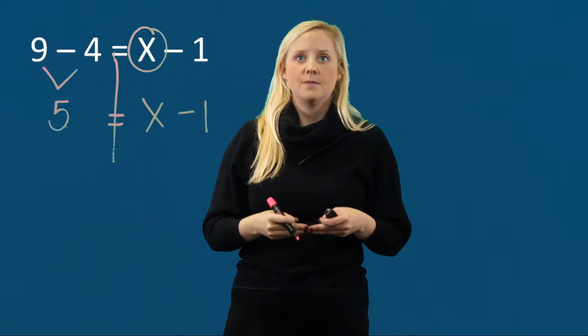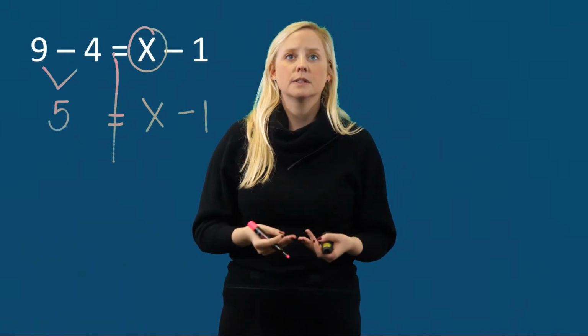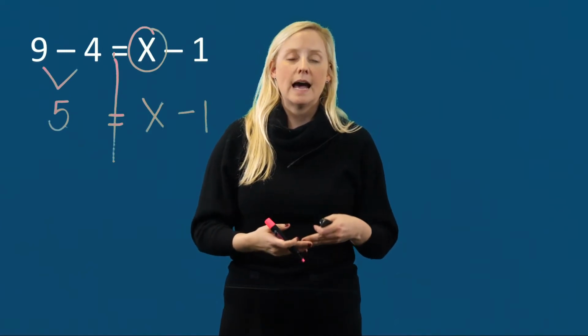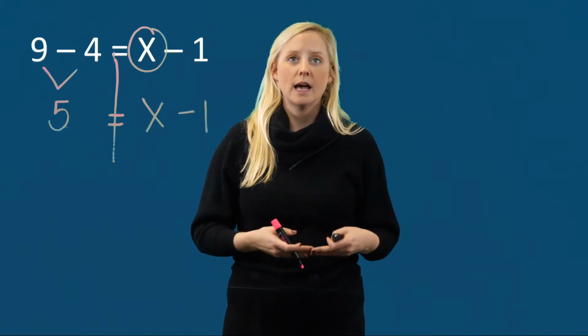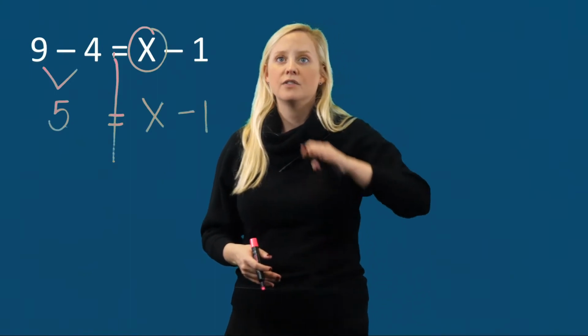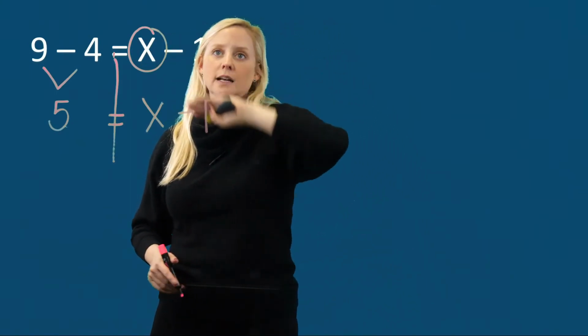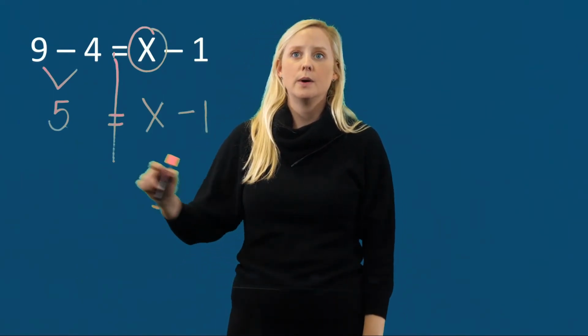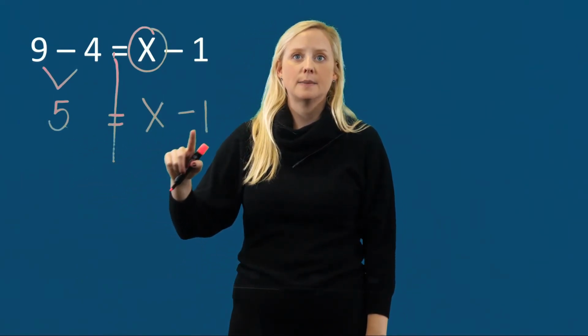So just to back up for a second, whenever there are operator symbols on both sides of the equal sign, we want to ask students if there's anything we can add or subtract ahead of time before we isolate the x. And we do that first by covering up the right side of the equal sign and then by covering up the left side of the equal sign. Now we have our new equation. 5 is the same as x minus 1.